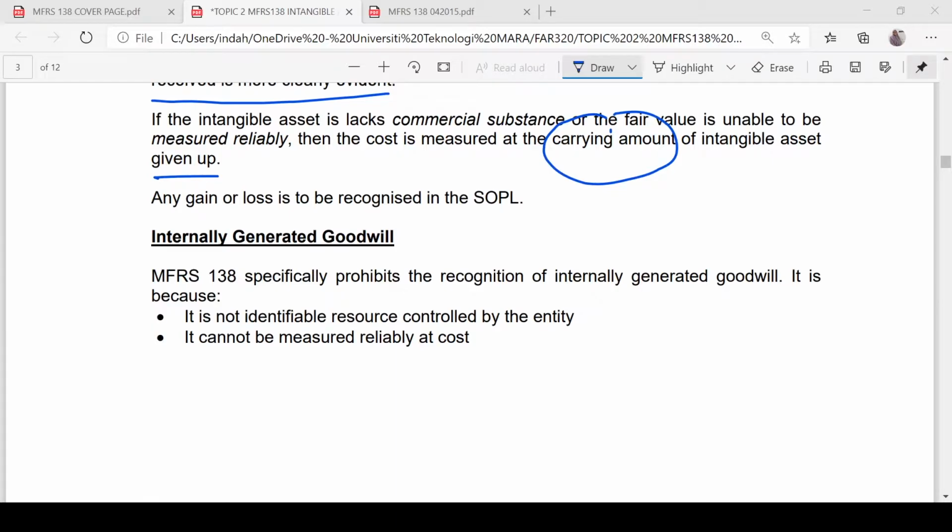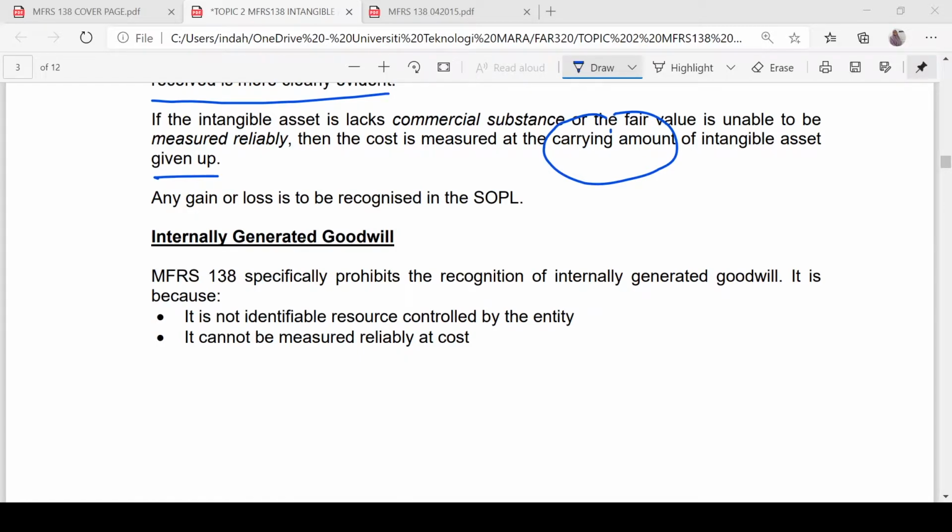The business good name could be derived from the whole process of operating the business, all the way that we manage the business, how we deal with the customer, how we manage our business, or it could be due to other things that would contribute to the success of the business.